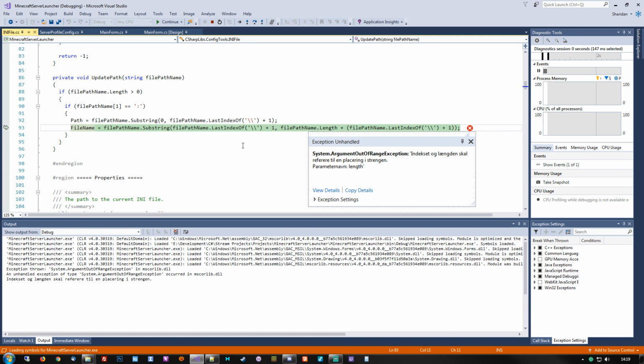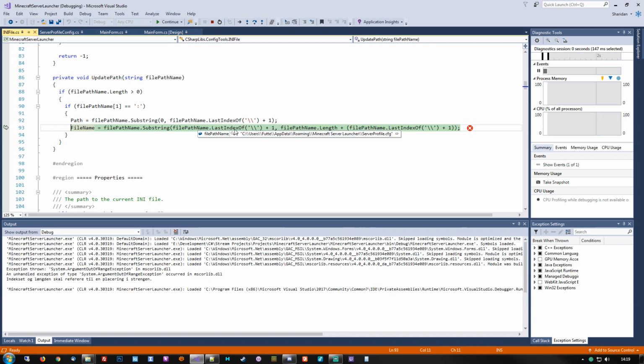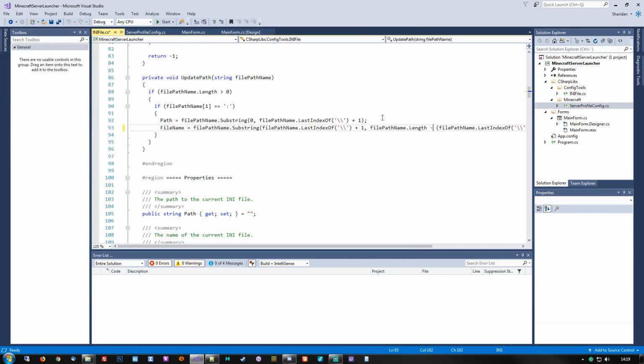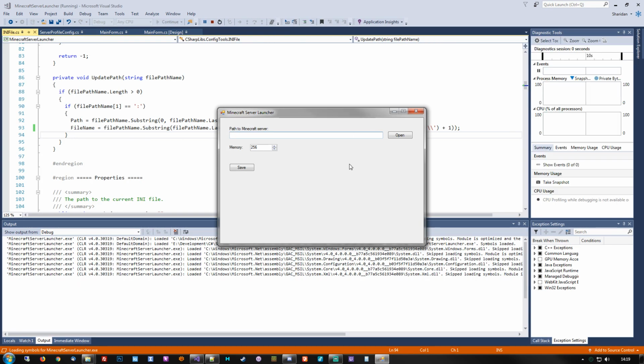Let's go grab a quick run. Oops. We have a bug. Well, this is exactly what can happen. We are attempting to grab part of a string past the end of the string itself, and that should actually not occur here. Let's see. Oh, I derped. I put a plus in there where it was supposed to be a minus. There we go. Problem solved.